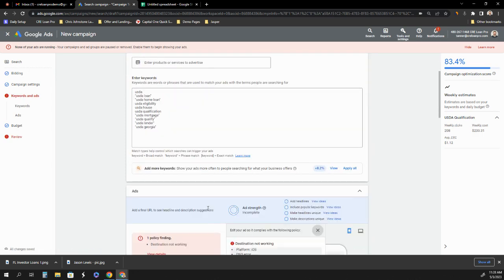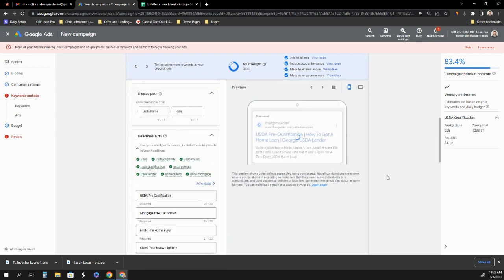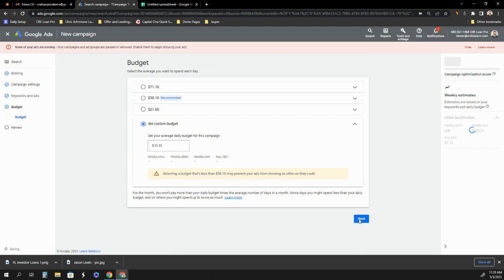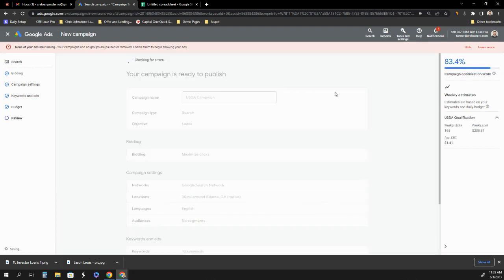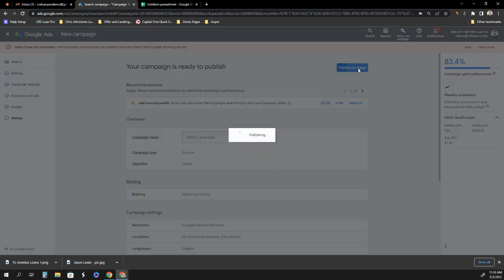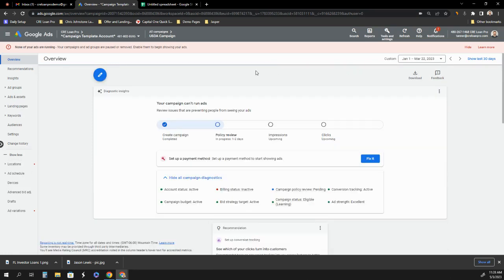Okay. I'll view that. Edit. It's going to change this to the site. Go.com. Again, this is fine. We're going to pause this right after anyway, so that we can finish everything out with the conversion tracking and all that good stuff. Okay. Pushes us through. Publish the campaign. And yeah, so again, we just set up a whole campaign for you guys.